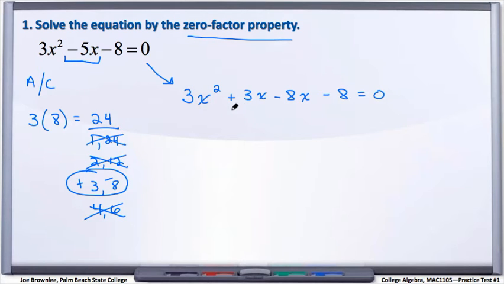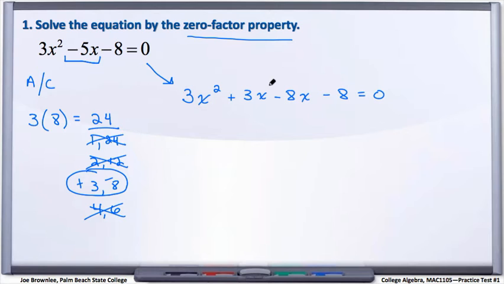And notice, if we were to combine like terms in the middle, positive 3x minus 8x gets us back to negative 5x, which is where we started. So we know these two equations are equivalent, except that here the left-hand side is a trinomial and here it is a polynomial of 4 terms. Now that we have 4 terms, you'll recall from class that in order to factor 4 terms, we're going to use what's called the grouping method.